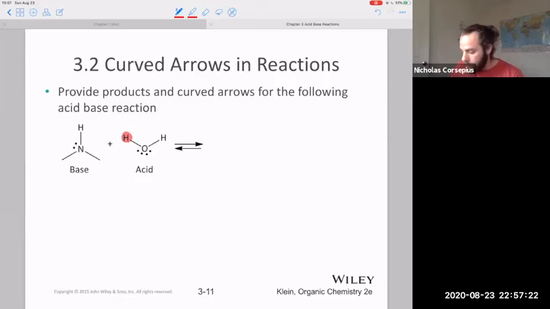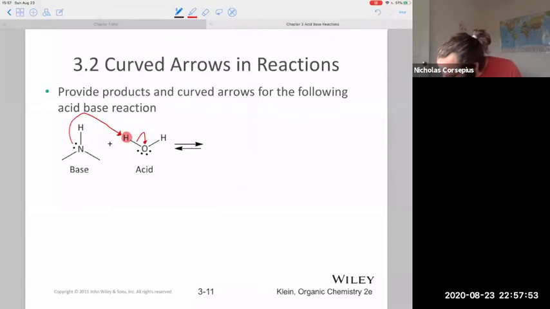The new bond that's going to be formed is going to be between the lone pair on my base and that proton, right? So this arrow, you could think about your base as attacking your acid. And then that will happen simultaneously with that bond being broken in the acid, that hydrogen and whatever the other thing is bonded to in the acid, right? Because my acid is donating my proton.